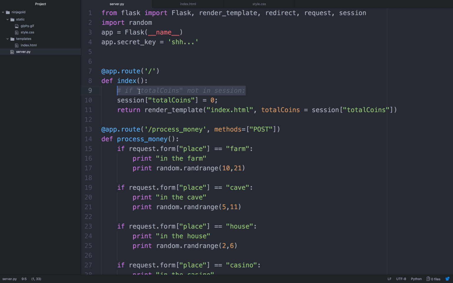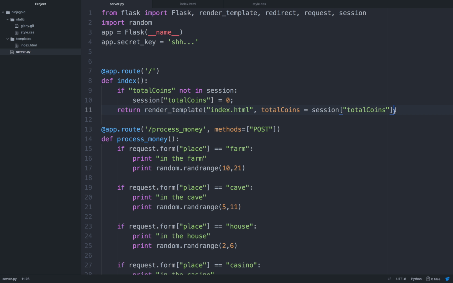Yeah, I'll just keep resetting it to 0, right? And if I want to perform some type of mathematical operation on something, then I have to check to see if it exists in the first place, because I can't do math on something that's null, right? Okay, so if total coins is not in session, then set session total coins equal to 0.